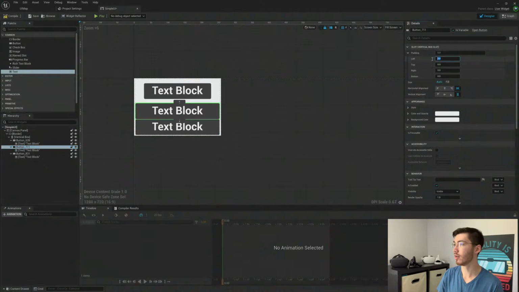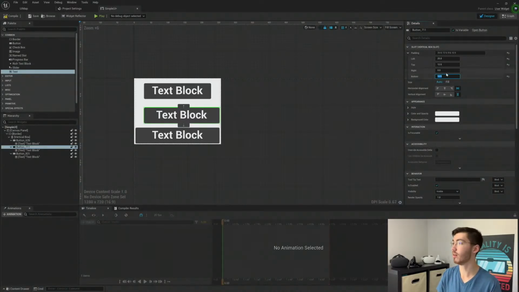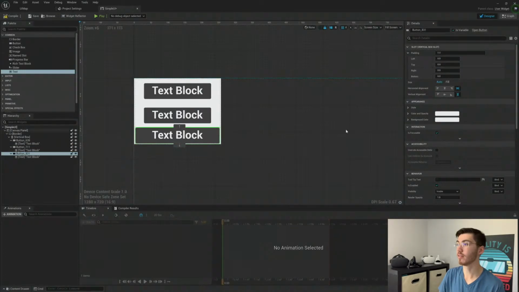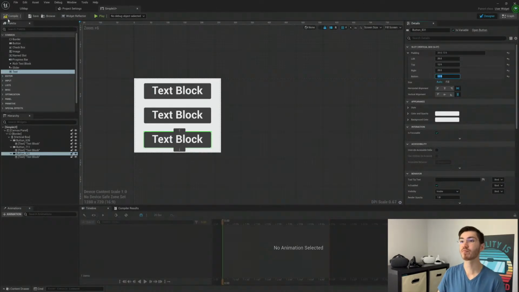And again here, left 25, right 25, and again to the top and bottom 12.5. I think I messed that up and did not put right. That's fine though. Nice easy fix. And then again here, 12.5. What did I say, 25, right? Yes, 25. 25, and again to the bottom, I'll go and do 12.5.